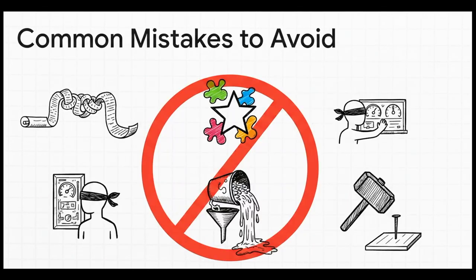So, if you're building an AI app, here are the traps you need to avoid. Don't try to solve everything with one giant complex prompt. Always define a clear schema for your outputs. You absolutely have to build in some kind of retry logic. Monitor everything. And for goodness sake, don't use your most expensive, powerful model for every single simple task.